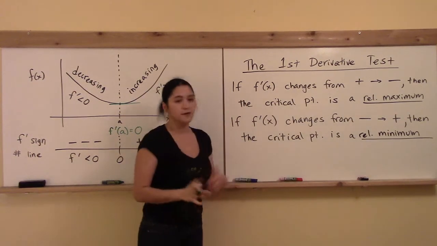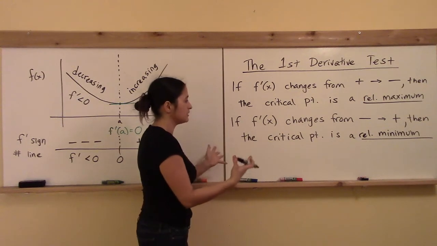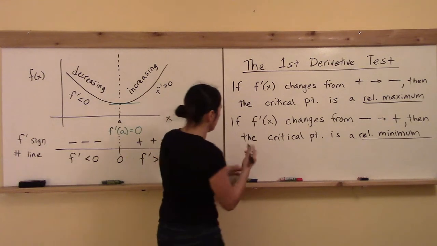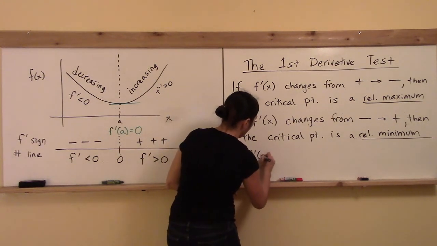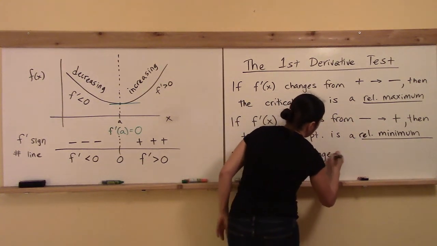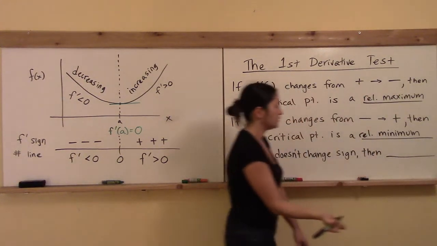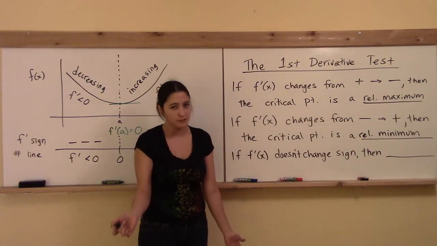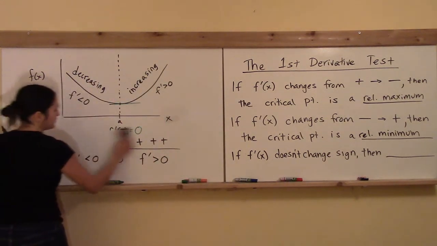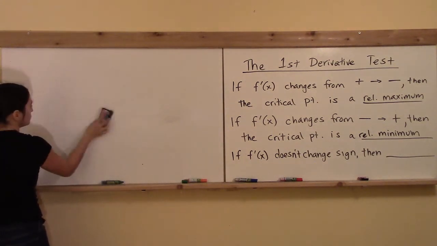Alright, great. Now we've only got one more thing. We've covered positive to negative and negative to positive; if it doesn't change sign at all would be the only other thing that we can say. So if f prime of x doesn't change sign, then, what do you think is going to be my third underlying thing? Remember, I only introduced 3 types of critical points. But again, before we fill it in, why don't we just draw it, and we can see again with the f prime sign number line how we're able to draw that conclusion.